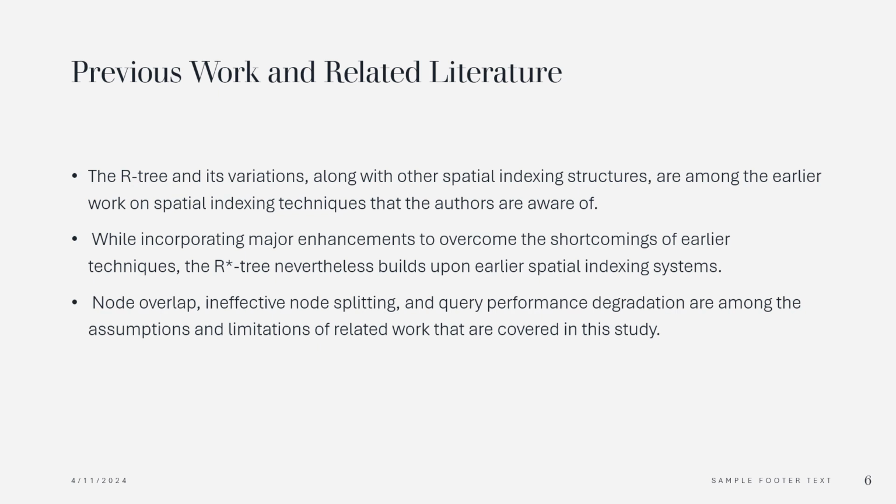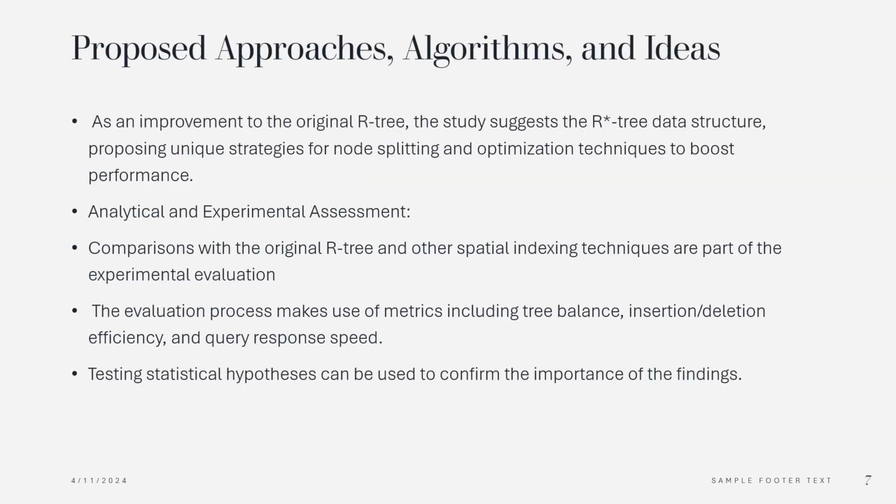Node overlapping, ineffective node splitting, and query performance degradation are among the assumptions and limitations that we take in this paper, like the node overlap, inefficient node splitting, and query performance. These are the assumptions and limitations that we had discussed. And coming to the next slide, I'm going to discuss the proposed approaches, algorithms, and ideas.